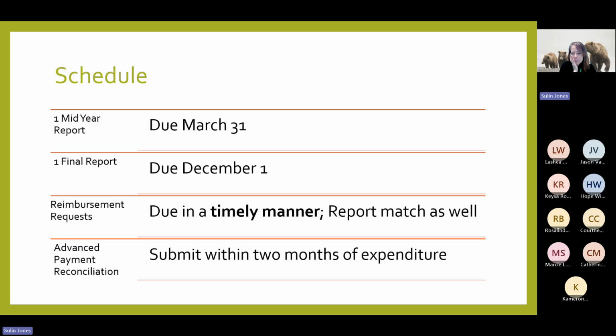Oh, yeah, I was on the previous slide. Yes, everyone, I am going to take one moment right now and look at all the GIAs I have in this folder to see what the GIAs say. The GIAs I'm looking at say March 31st. So the reporting period is September 1st to February 28th, and then the report is due 1 month after. If yours says differently, let me know. And we can mix it up. If you need an extension on your mid-year report, or if I put the wrong date, just let me know. It's fine.